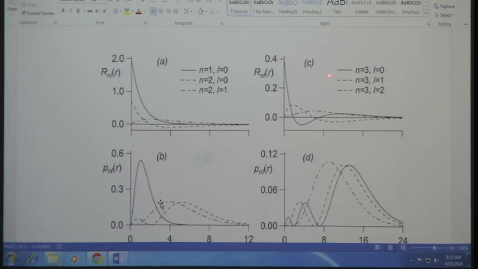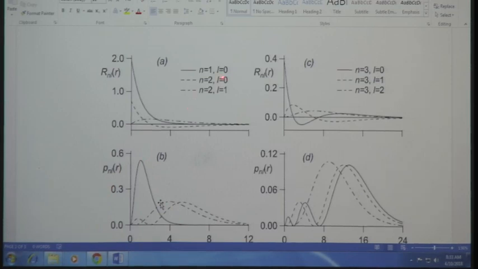So I've only chosen to reproduce the simplest of these radial wave functions. Now these radial wave functions are good, but more important are the radial probability densities. If I take the modulus square of these wave functions and multiply each one of them with r square, I get these radial probability densities. You observe that the n equals 1, l equals 0 orbital has a hump at a naught, 1 times a naught, which is just what I've drawn over here.